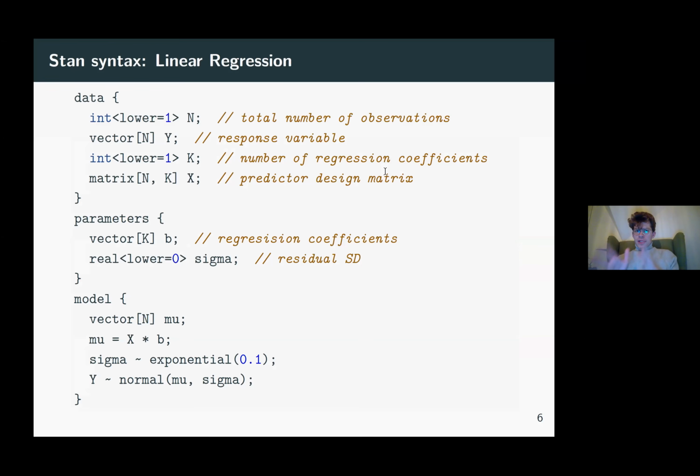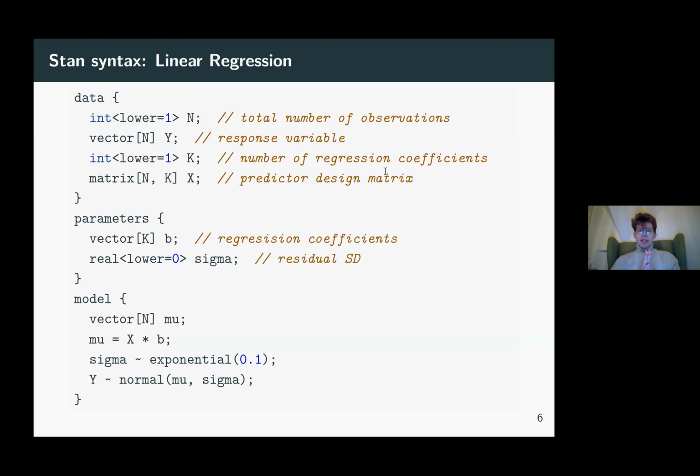I don't want to talk about Stan in detail, but I just want to show you real quick how the Stan language looks on a simple example of linear regression. A Stan program consists of several blocks. There are more than three, but the three main ones are data, where your data comes in that you pass to Stan; parameters, the variables you're going to estimate; and model, where you put data and parameters together so that the data informs the parameters through your model.